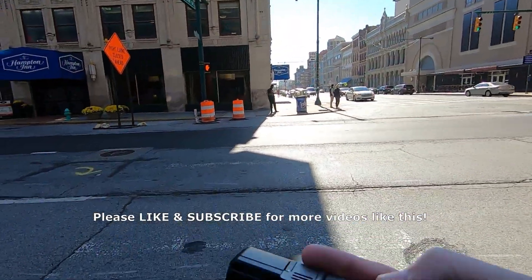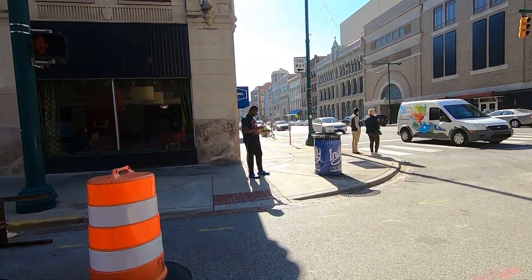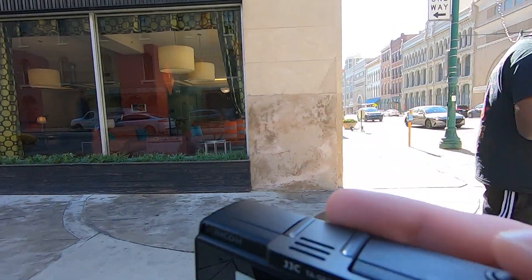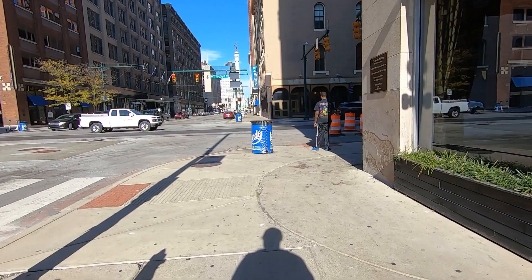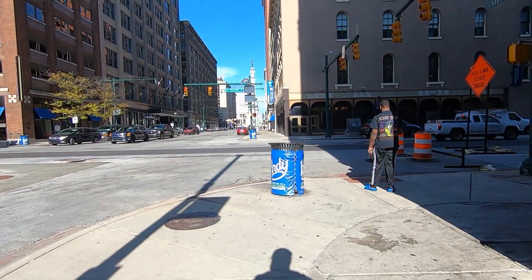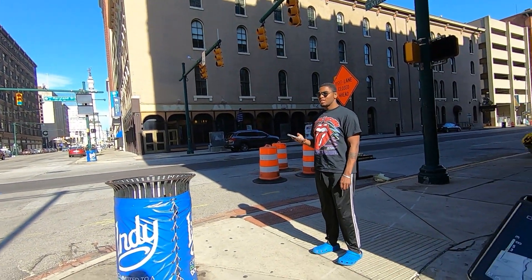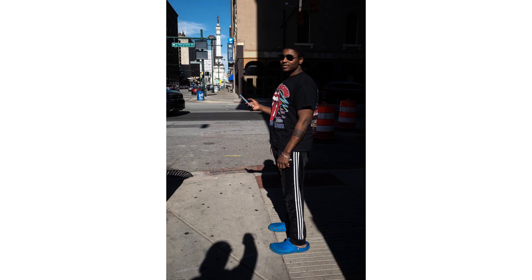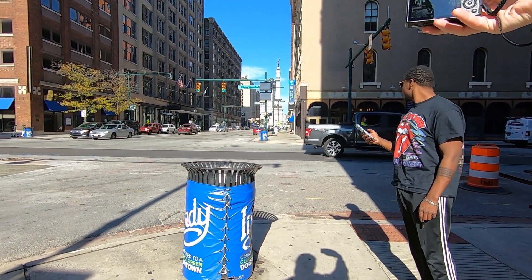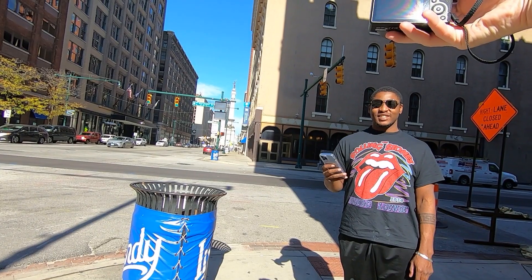I guess we'll go this way if nobody... Hey, dude. Can I get a picture of you? You just got a cool look going. I just walk around and do street photography and stuff. Obviously you got a good look going there, man. Let's get this right here. I'll even send you a shot of it if you want. Okay, one more shot here, man. That's kind of embarrassing, sorry about that.